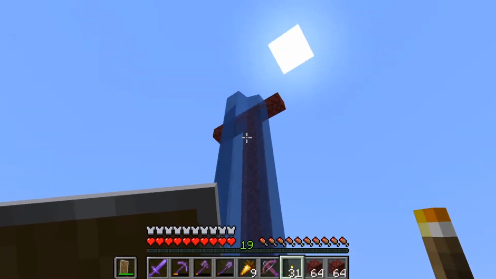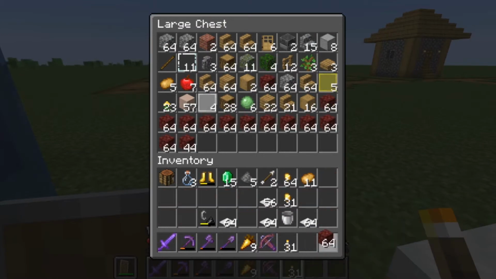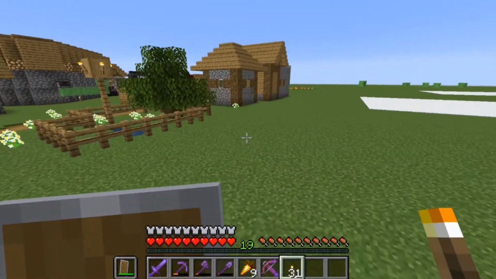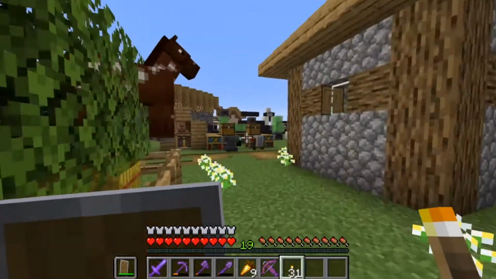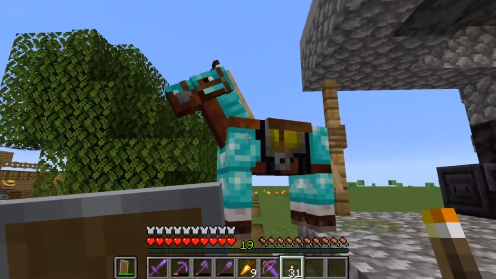All right, so this is the base structure, I guess. Not much. I'll put this away for now, just so I can get some more resources. We're going to need some pistons. We're going to need some redstone. Oh, it's going to be difficult. We're going to need a lot of beds.